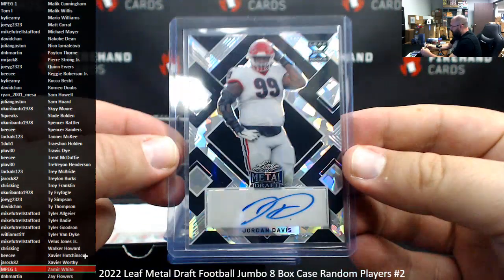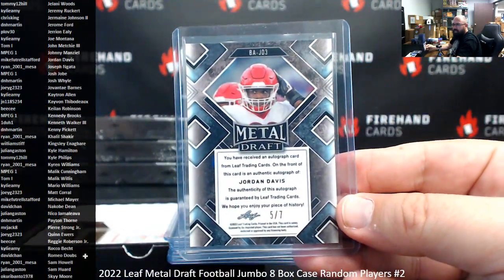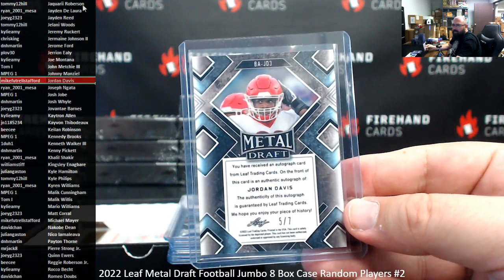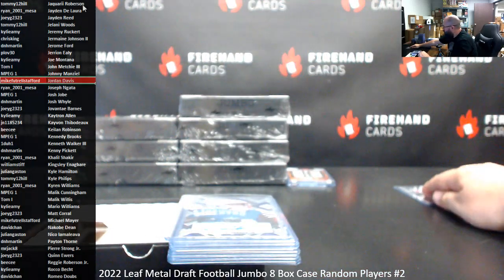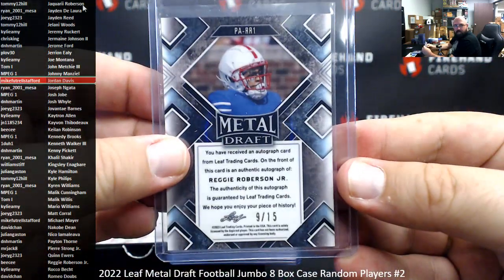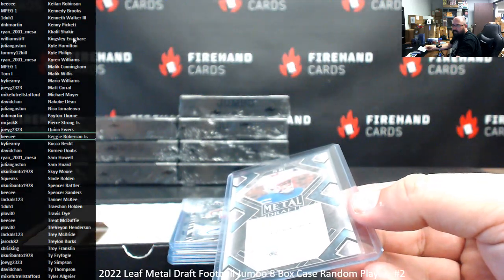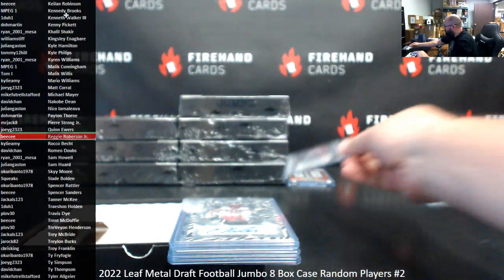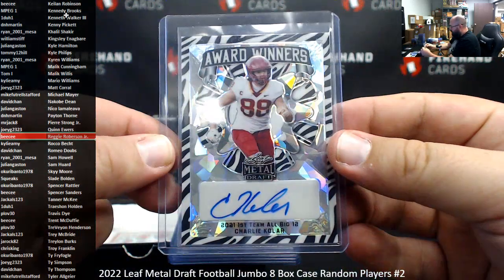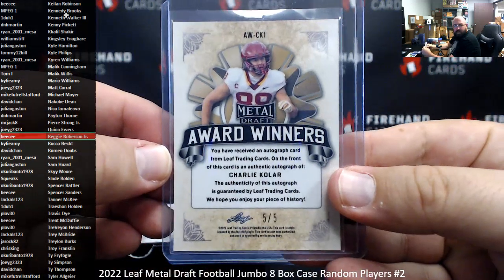Hits. All right, Black Crystals, Jordan Davis. Number to 7. That's why I love this product so much. So many hits, number to 7. Mike Petrell, Stafford. Purple Eyes, Reggie Robertson Jr. Number to 15. BC. Got a Zebra Crystals, Charlie Kohler. That one's number to 5.